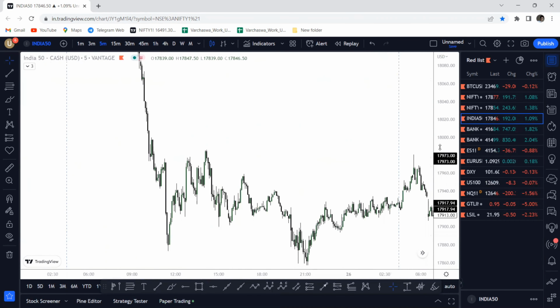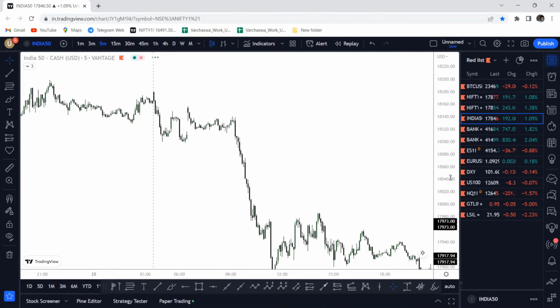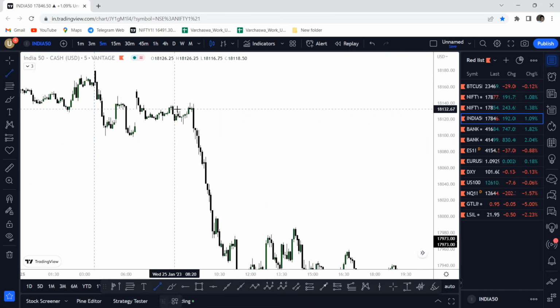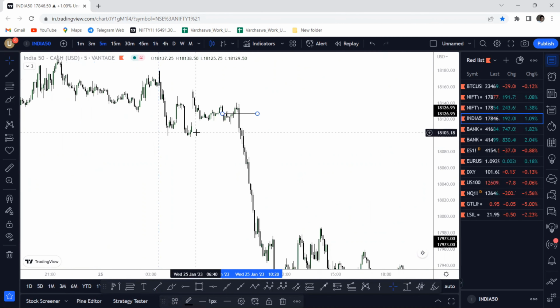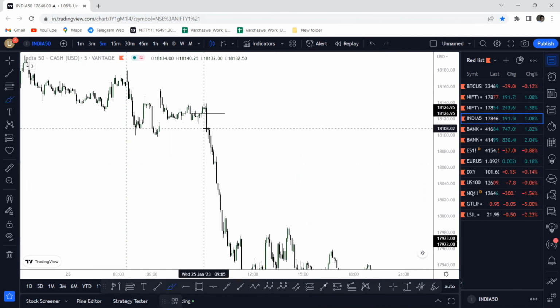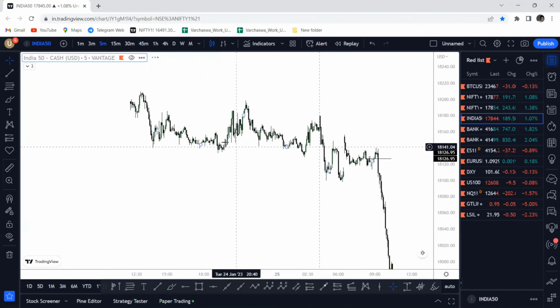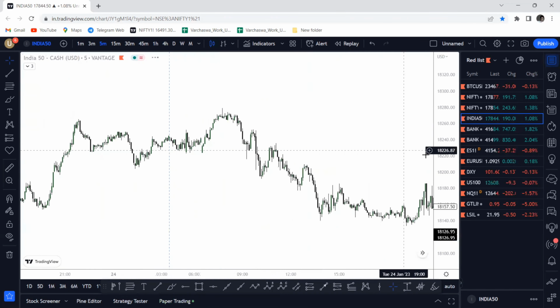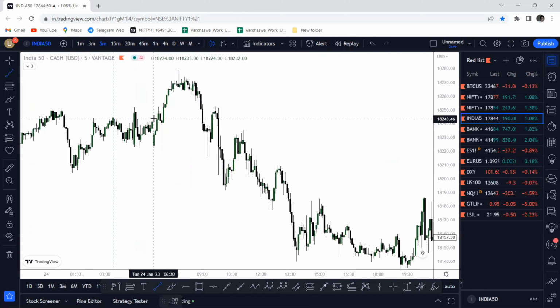Now let's come back here and see what happens. Where is 830? 830 opening price is right here. This takes place at 9:15 once again. So I always wish to see 9:15 around here so that I can take a short position. I need to have Nifty levels and I need to check what's happening on India 50. Okay, it's very important.